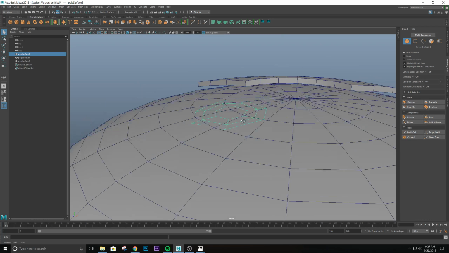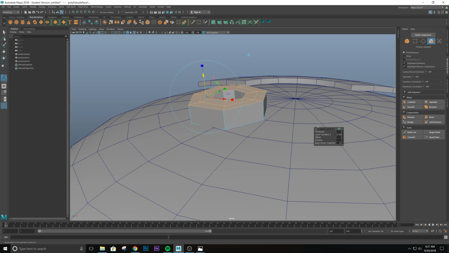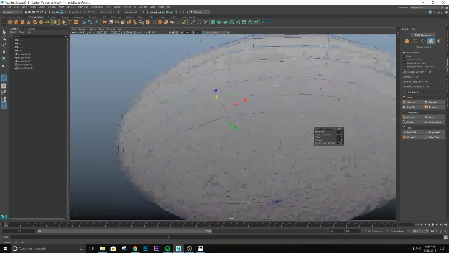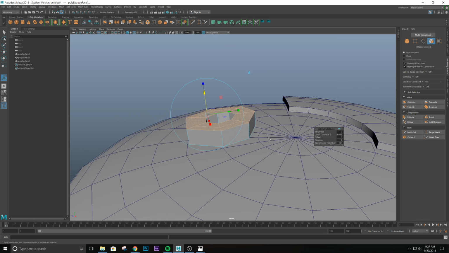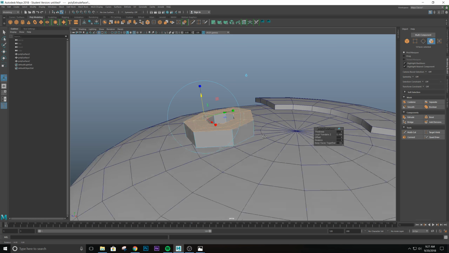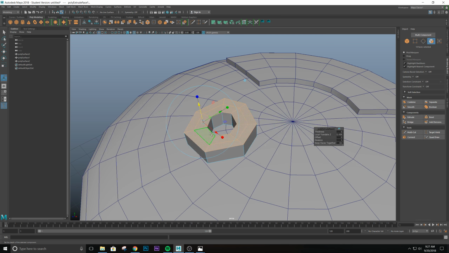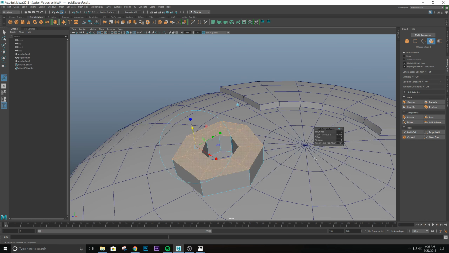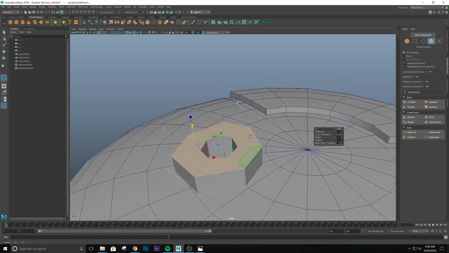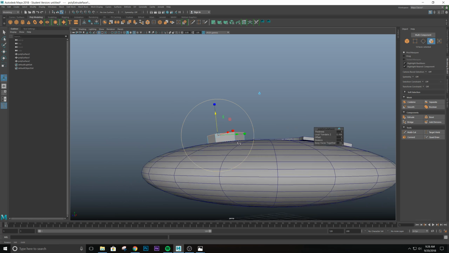So now I have this face. I can do Shift, right click, extrude, voila, I created a shape. Because the geometry wasn't there, I wouldn't be able to create anything out of this sphere to look like this and still be nice and smooth, okay? So I just used this live surface thing to create this object on top of it, right?